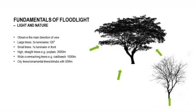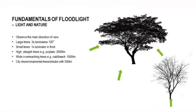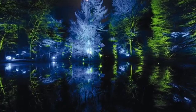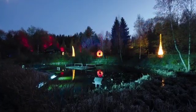You should consider the luminaire you're using and the beam angle that you're using, the distribution of light, because this can have a very, very different effect, especially on the shape of the tree. And also the canopy. That's right. So if it's a lovely canopied tree, you can light up to it and do something really broad. If it's a conifer that's very tall and narrow, treat it as a pillar. And again, play. This is such fun.